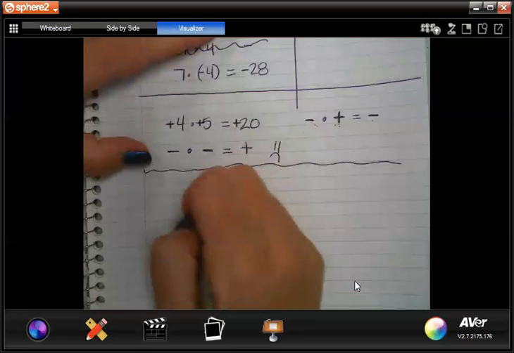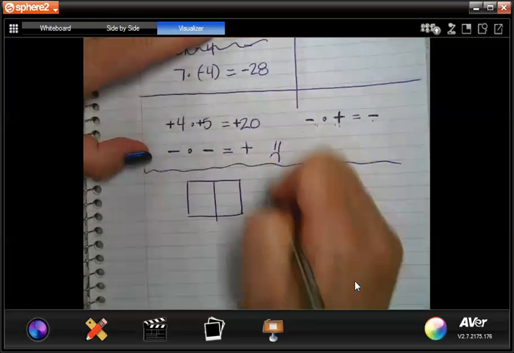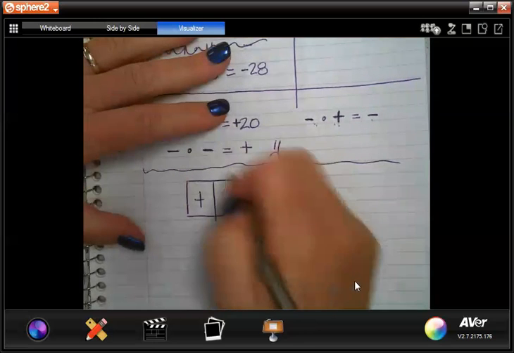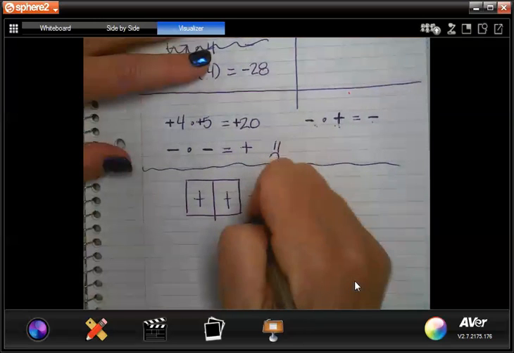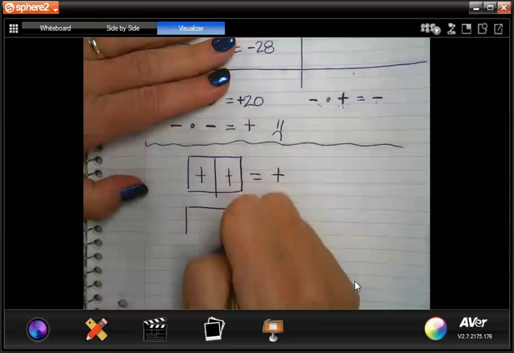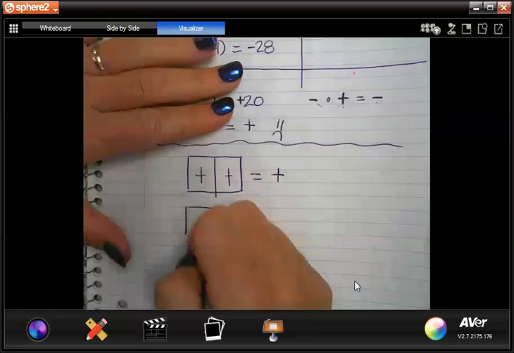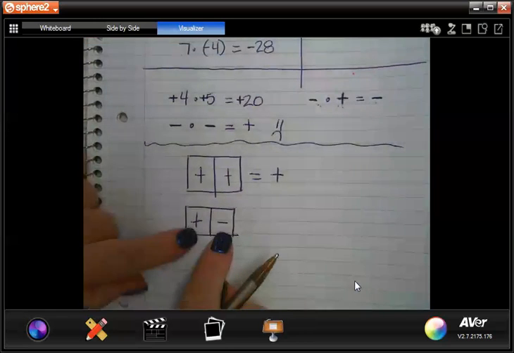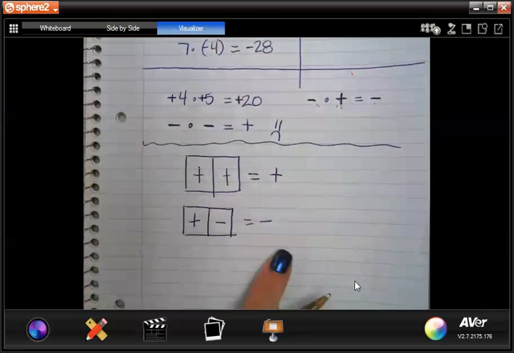So here's your slot machine right here. You pull the little lever and it goes bing, bing. Are they the same sign? Yes. So winner, winner, chicken dinner. Here goes another one. I pull the lever down. It lands on this. It lands on that. Uh-oh. Are they the same sign? No. So you lose. That's a negative.